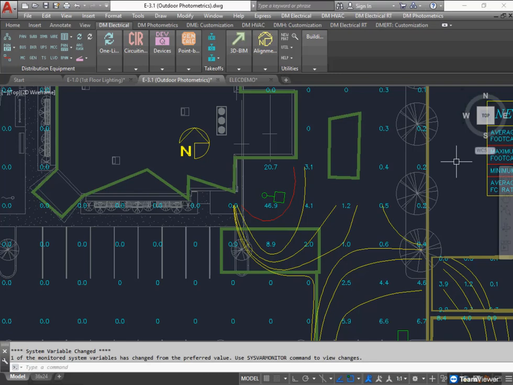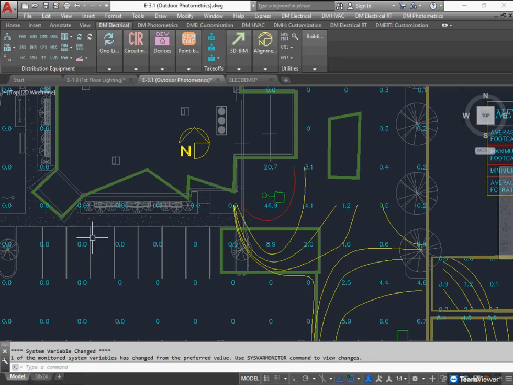The second question is, is there a way to get the IES file to associate with the center of the fixture instead of the insertion point? The IES file will associate with the center of the fixture as defined by how, in the block definition, you can define how loops connect to a fixture, and we actually piggyback off of that to figure out where the center is for the IES file. So we put it at the center of where the loops are being connected. And then you also have the option with the arm length to adjust that a little bit.